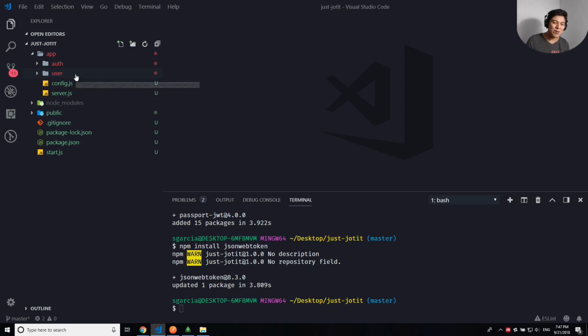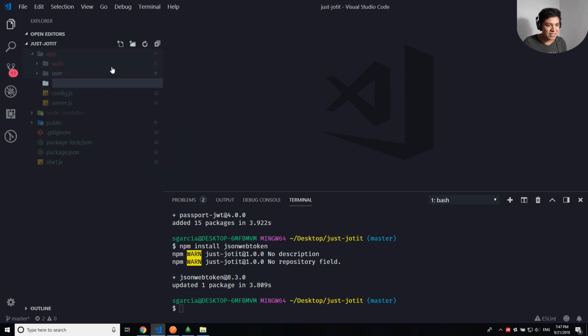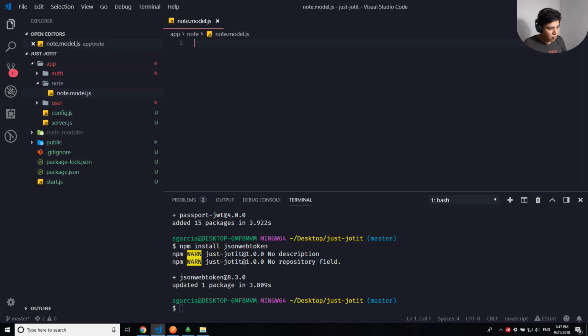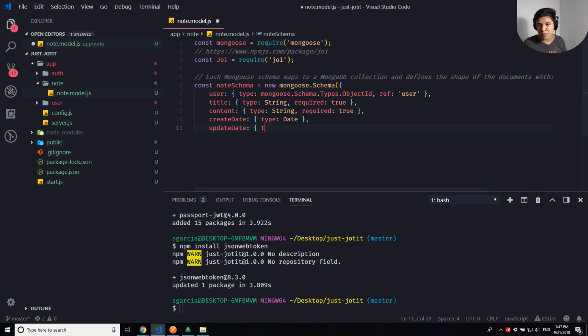We have the major route, which is the actual nodes route. So this is something that might sound like it would take some time, but nah, not really. We're just building on top of what we have. So let's create our node model. So what are our nodes going to look like? Our node model is going to look a bit like this. So I'm just going to import the code I already have.